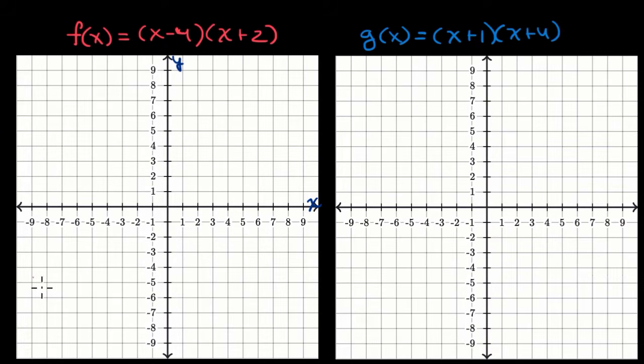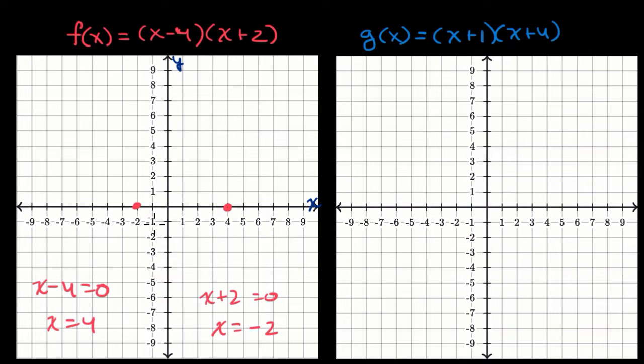Now, what would make x minus 4 equal to 0? And I could write this over here. Let me write x minus 4 is equal to 0. Well, that happens when x equals 4. We could just add 4 to both sides. So we know that f of 4 is 0. So we know that this is going to be a point on our curve. And then similarly, we can say when x plus 2 is equal to 0, our function is 0. So that happens when x is equal to negative 2. Subtract 2 from both sides. Negative 2 right there.